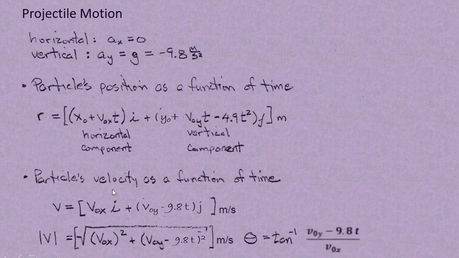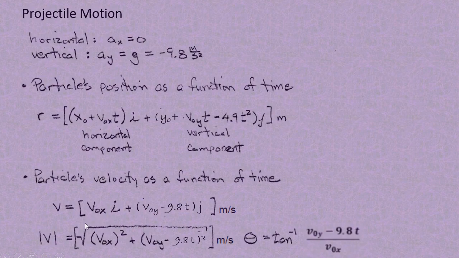Let's take a look at the particle's velocity function, and we are now going to make a substitution for the horizontal and vertical magnitudes using kinematic equation 1. So of course, since acceleration is 0, the magnitude of the horizontal velocity is always going to be v sub naught x, and then the vertical velocity will change according to the equation v sub naught y minus 9.8 t. So this is how we would express velocity in terms of unit notation and calculate it based on a given time.